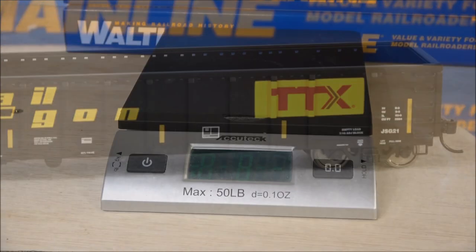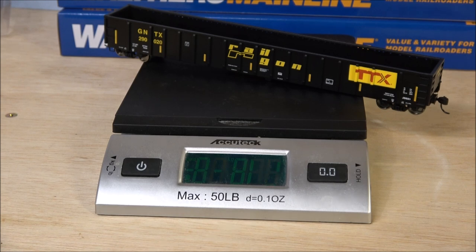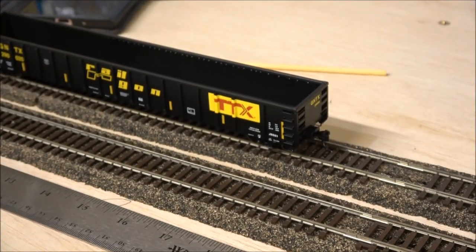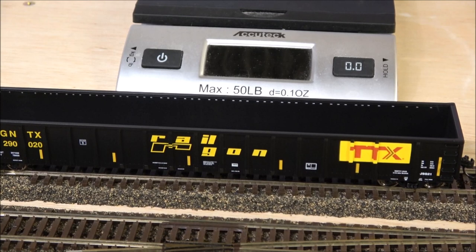The car is nine and a quarter inches long. The NMRA standards say you get an initial ounce plus a half ounce per additional inch of car length, so these should be about 5.5 ounces or more — but they're 3.7 ounces, so they do not actually meet the NMRA weight standard. Being light could cause some problems through switches, but probably not with these nice metal wheels. Coupler height was on point, and the wheels glide very easily with no body wobble. The only NMRA compliance issue was the weight, and there's some debate about whether empty gondolas are supposed to meet that standard anyway.